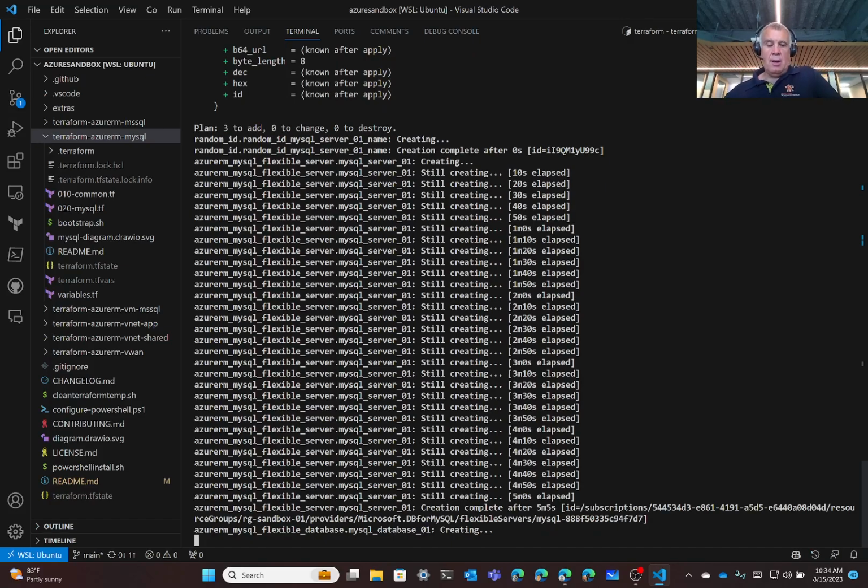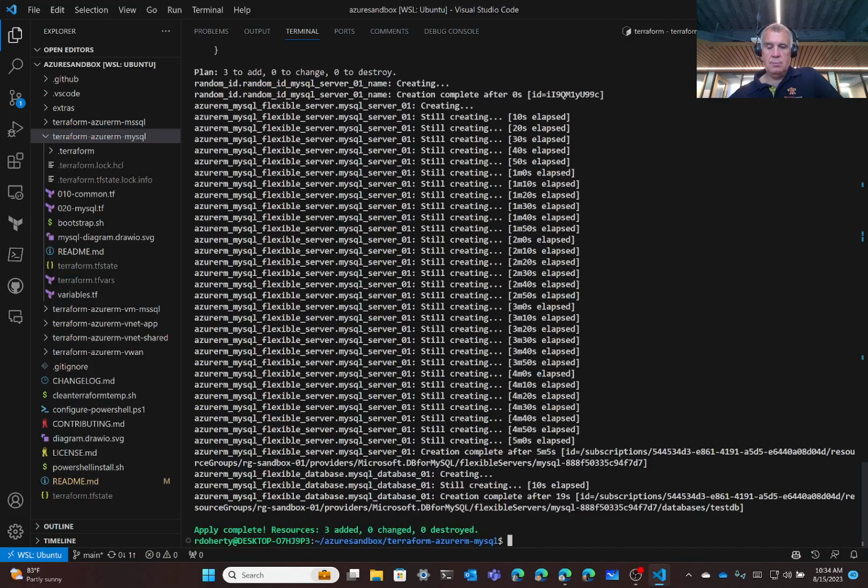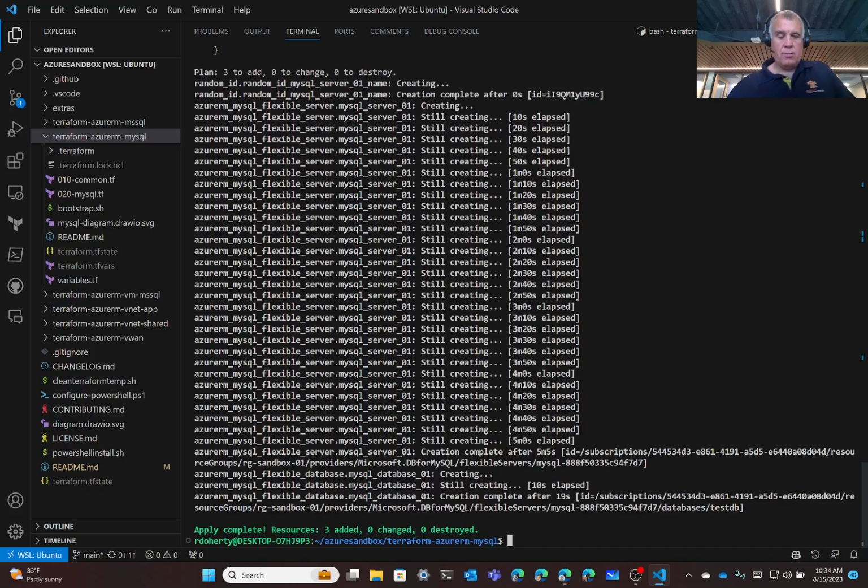Okay, the MySQL Flexible Server instance was provisioned successfully, and now we're provisioning the database in that instance, which shouldn't take too long. And there it is. We provisioned 3 new resources, changed nothing, and destroyed nothing, which was the same as our plan.